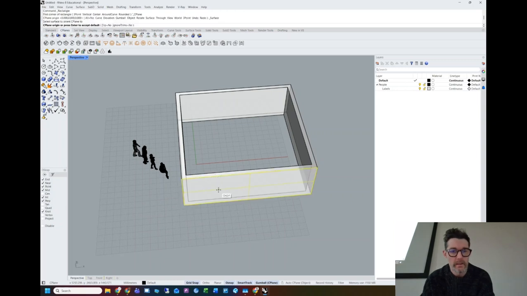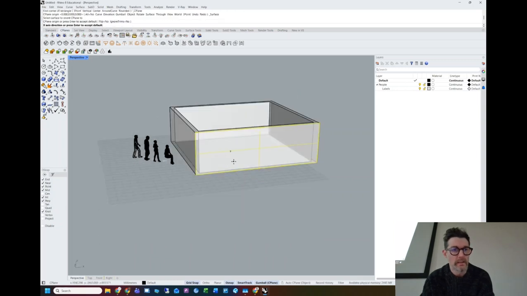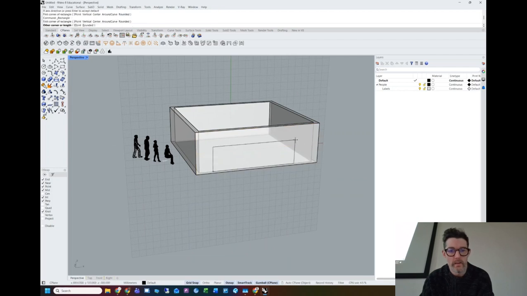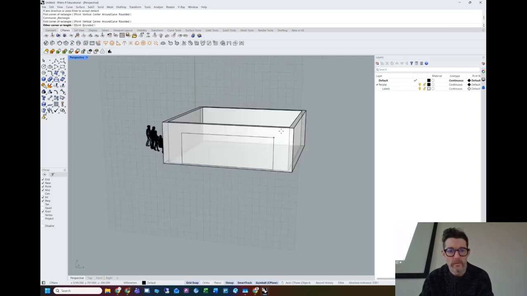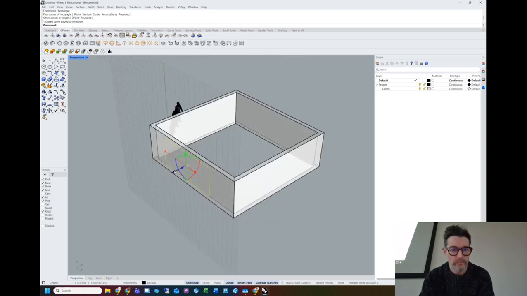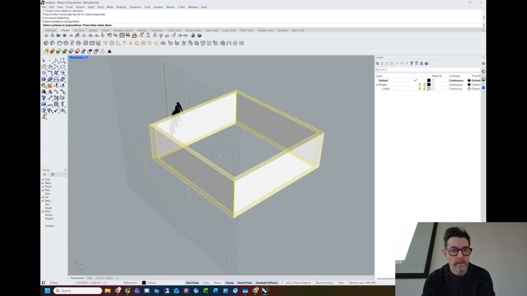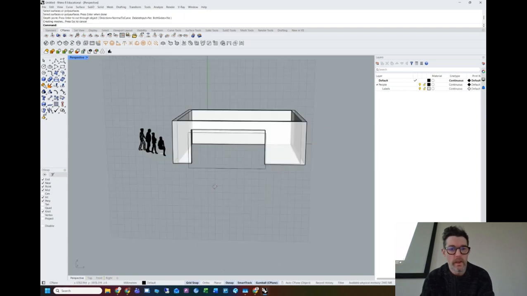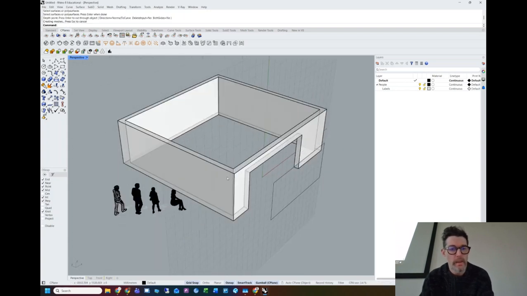Set C plane to this face. Here we go. And cut a nice big window in here. Woo, it's pretty massive. There it goes like that. I just drag that out and we'll go make hole in here. Boom, there we go. So we've got a big opening in our thing.